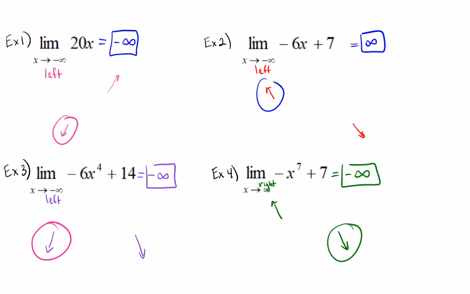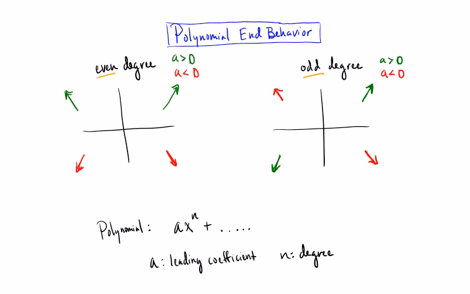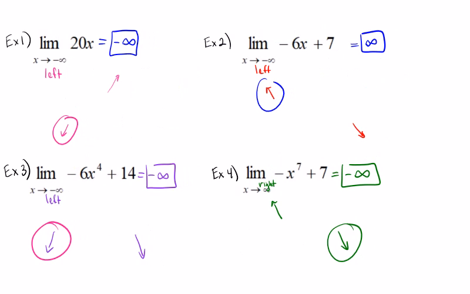Okay. All right. So those are polynomials, and that's how you can do those. You can either think of them graphically using what we talked about here, and feel free to put these in your notes and use these on the quizzes and tests, or you can think about it kind of like a table: what would happen if you plugged in numbers that were bigger and bigger in the positive direction, or bigger and bigger in the negative direction? Or you can even just graph these specific functions and check it out that way. So there are a few different ways you can do these, so pick whichever makes most sense to you.